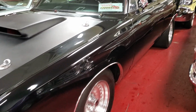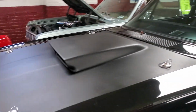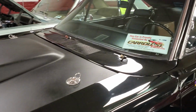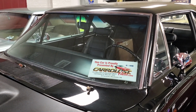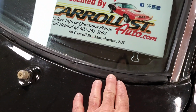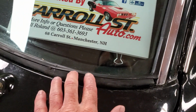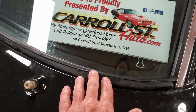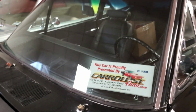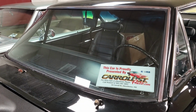The car has a laser straight body. As you can see, it's got an A12 liftoff hood. We have the air grabber hood. We're replacing the windshield, and I've got a new gasket. I replaced this, but it's an inexpensive gasket, and I've got to get a better fitting one through Steel Rubber Products.